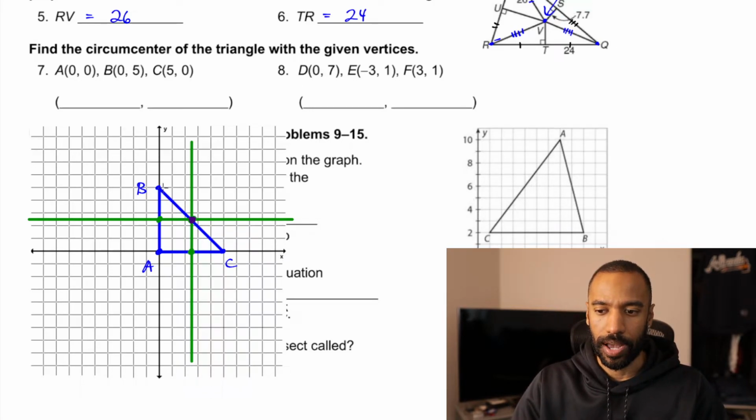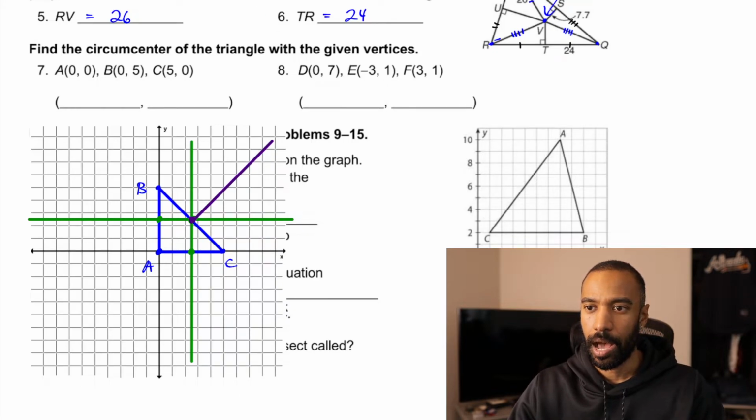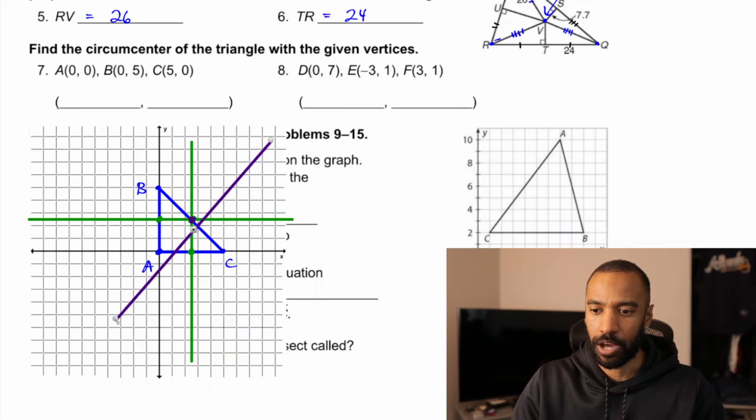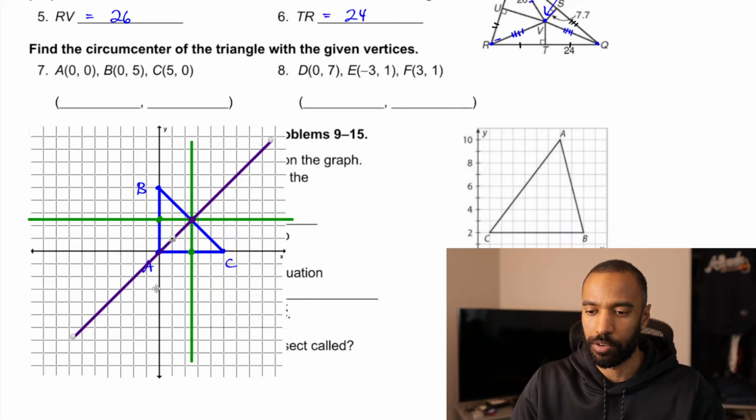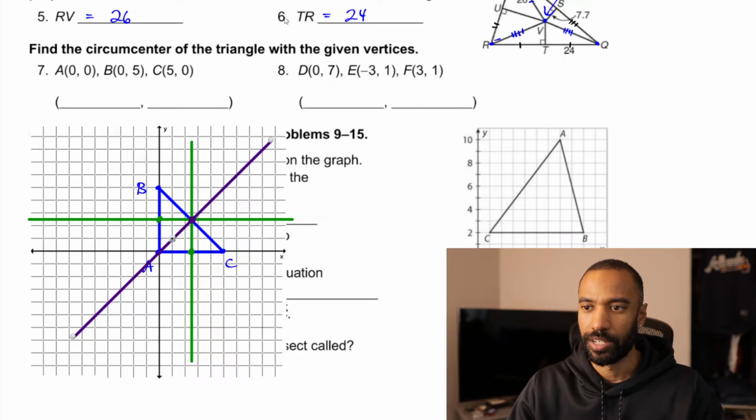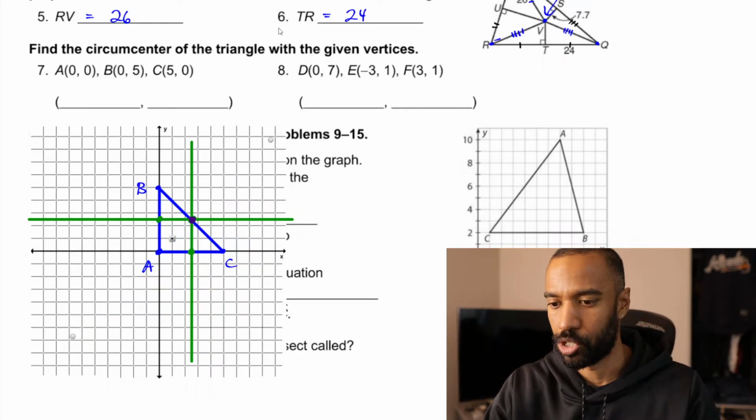And if you wanted to draw a slope for a perpendicular bisector, it would be an opposite reciprocal slope, which means it would be going, instead of up 1 over 1, down 1 and left 1 like this. And this would have been its perpendicular bisector like that. Just draw like that.